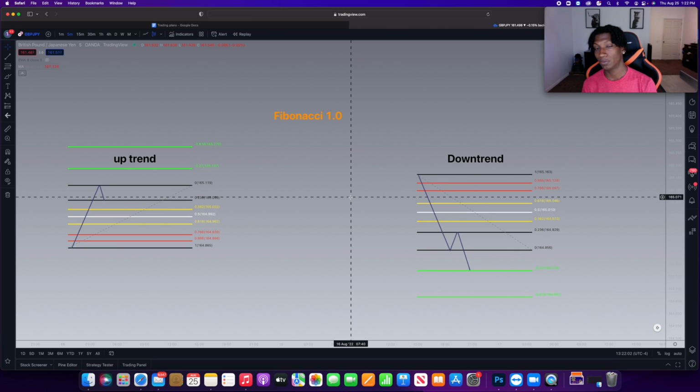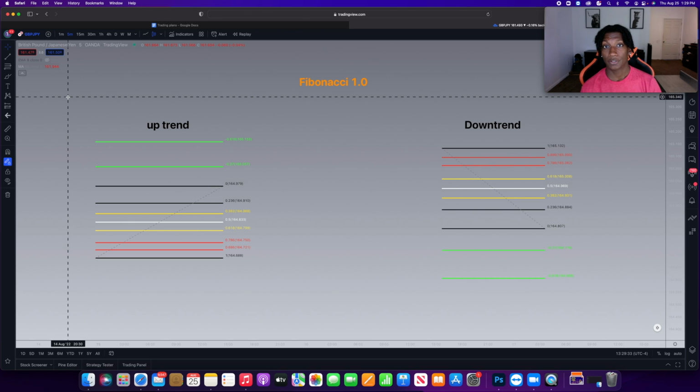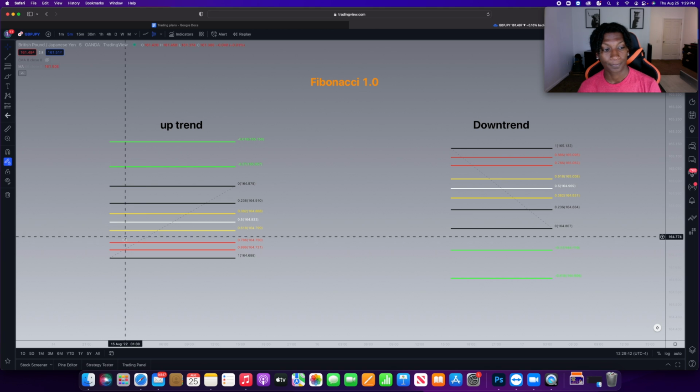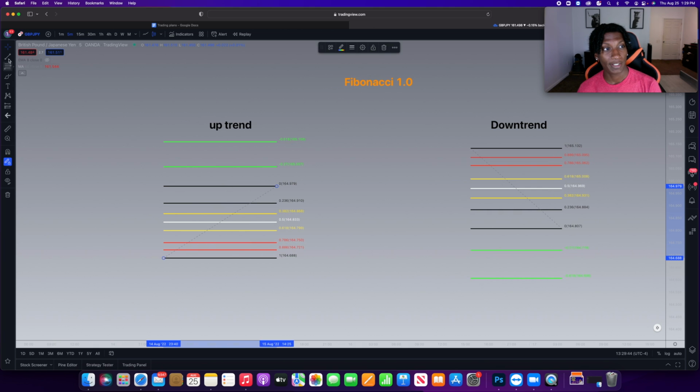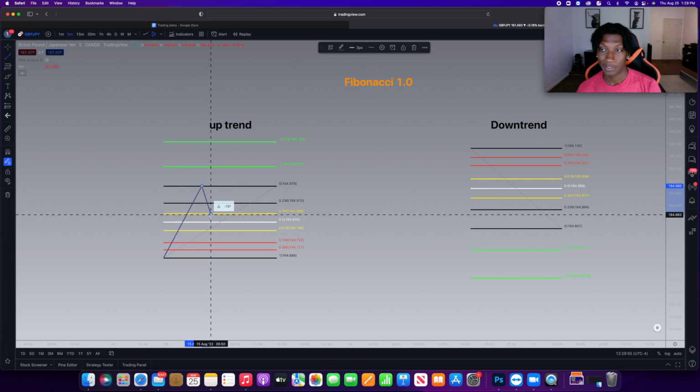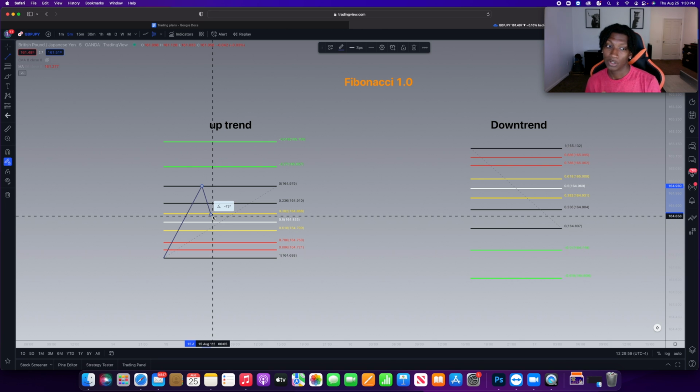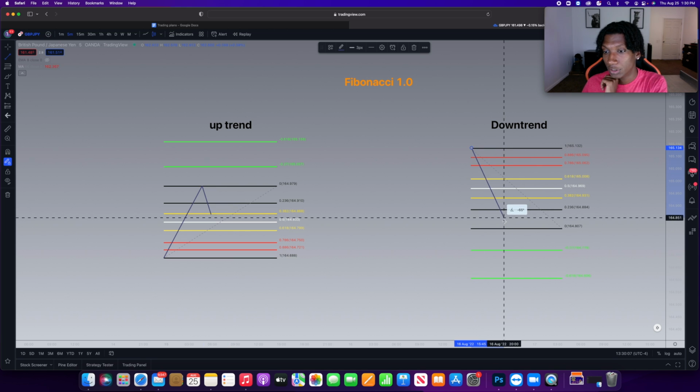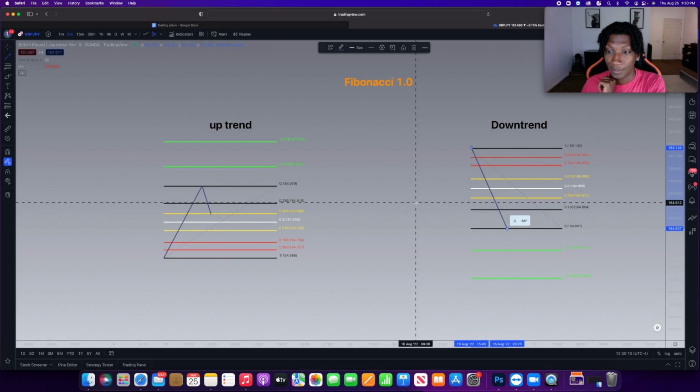Let's move on to the 38.2% PRZ. Okay, so the next price reversal zone that price will try to retrace to is the 38.2%. So the 38.2% is basically the second level where price will try to find either support or resistance. And a few things about this price reversal zone is that it is actually the most aggressive price reversal zone. So once price finds either support or resistance at this zone, you can really expect price to move very, very fast from this point.